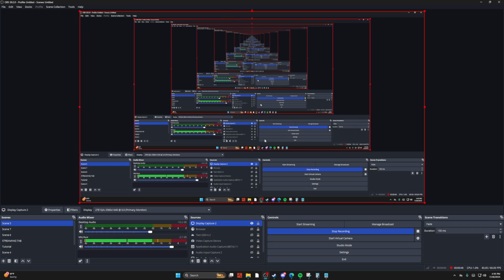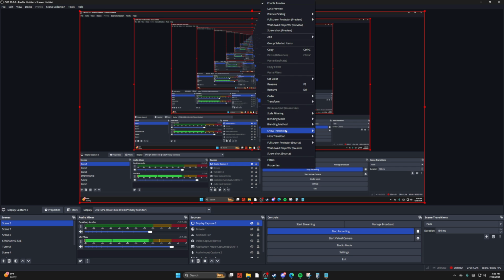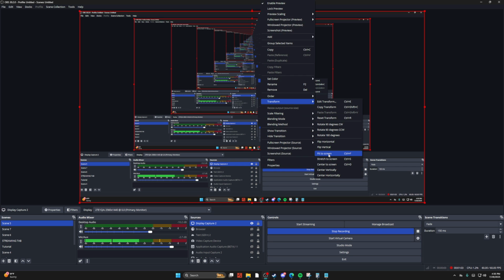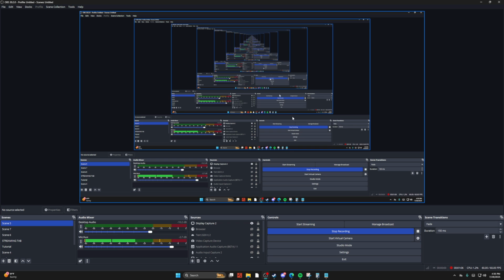As you see, since I'm using OBS and I was just manipulating it on the same thing I was recording, you guys probably saw something a little bit weird there, but that was just me fitting my display to my screen. And to do that, I just right clicked it and then went to transform and then did fit to screen. You guys probably couldn't have even seen it right there.